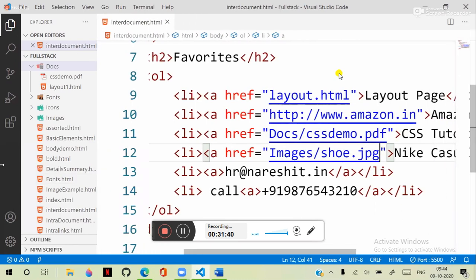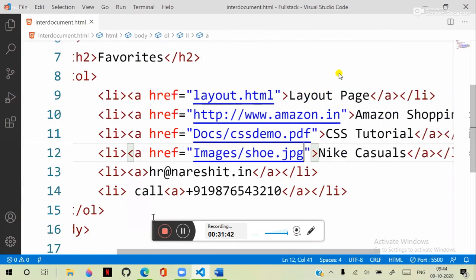And here, this is interesting. When the user clicks on this email address, it should open an email client and allow sending email.